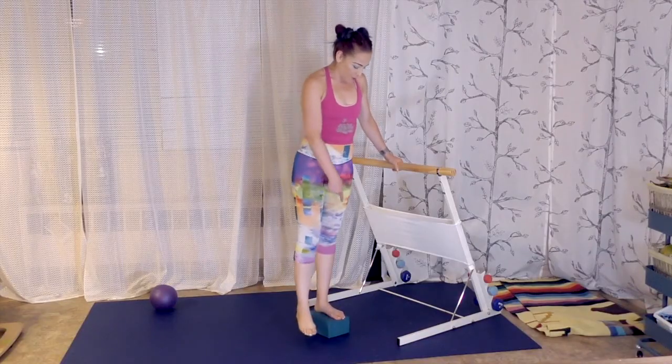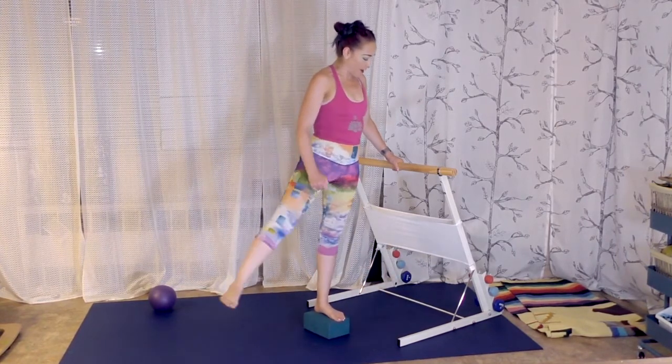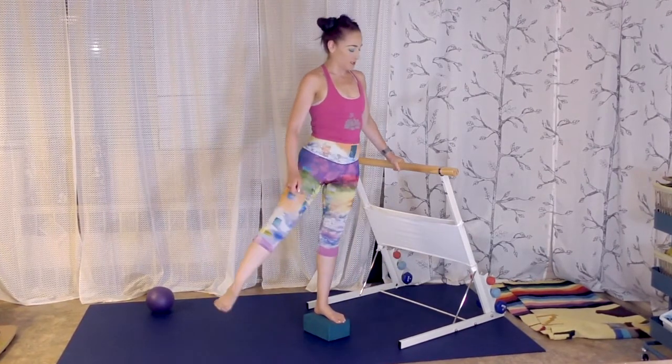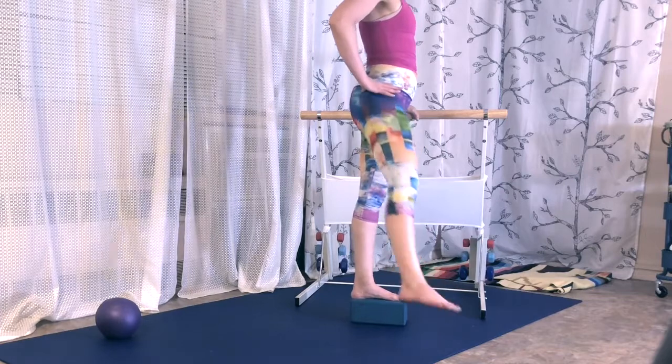I'm going to step forward, same rules, squeeze into that block with my bottom leg. Keep the body as still as you can, and just side to side. So careful with these. We don't want to kick. It'll hurt if you kick this. It'll hurt if you kick your bed or something like that.